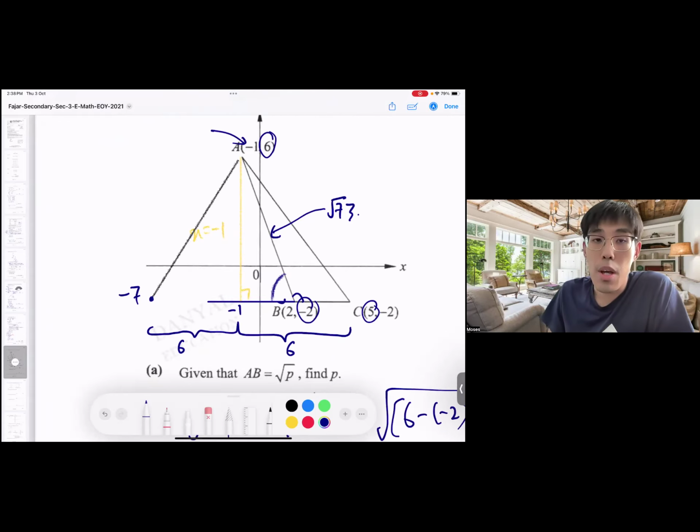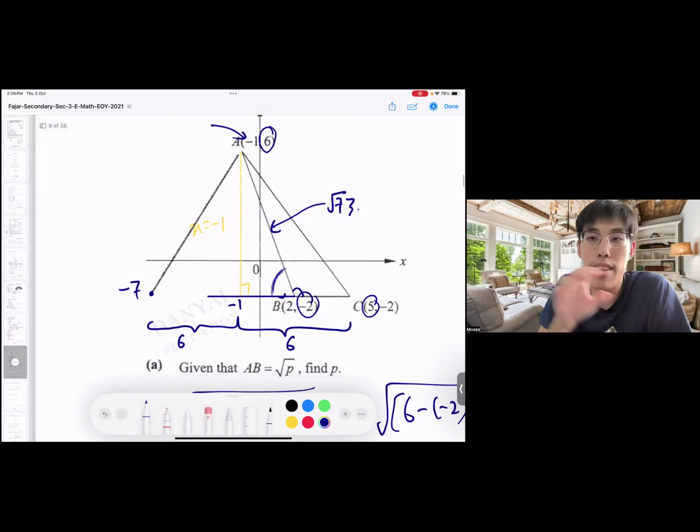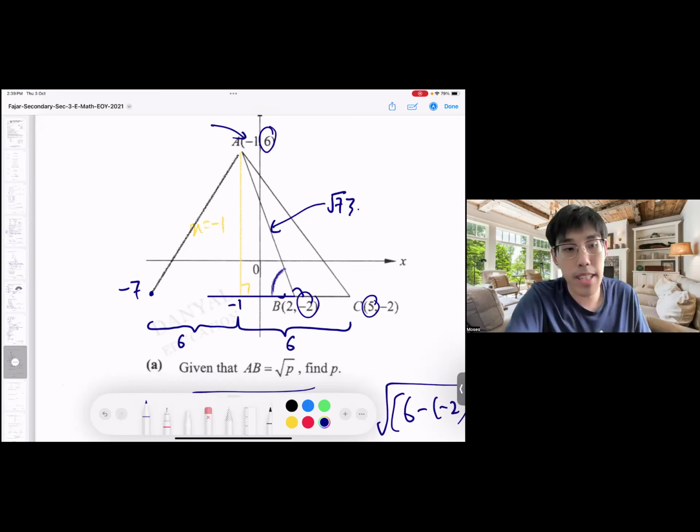It's quite straightforward lah. But you must have the decency and the habit of drawing extra lines to help you see what's going on. Okay, and also I did mention to all my primary school students, use pencil on diagrams. Using pencil on diagrams will allow you to erase things if it's wrong, but at the same time, you have the habit of drawing extra lines to help you visually see better. This one's super important, especially in upper sec.